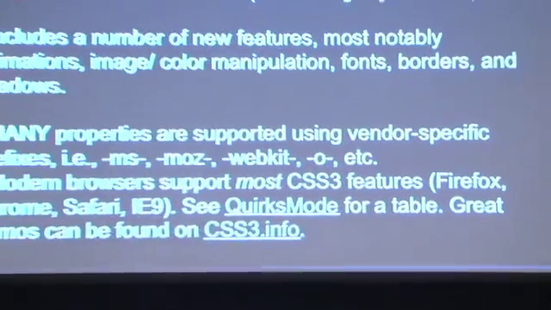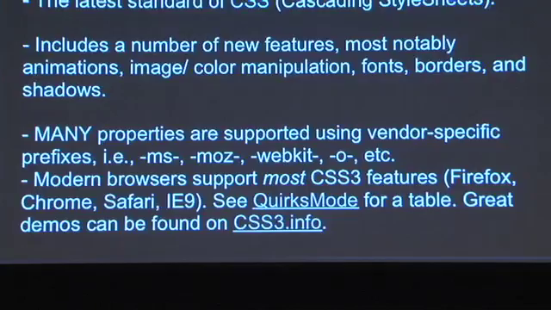I put a link to Quirks Mode, a great website that has a table of a number of different browsers and different browser versions, as well, pointing to which CSS3 features they support, which they don't, if they have partial support, if they use vendor-specific prefixes for that support, and so on.